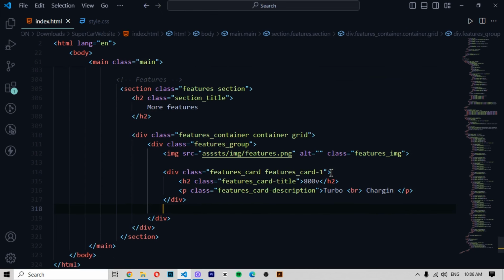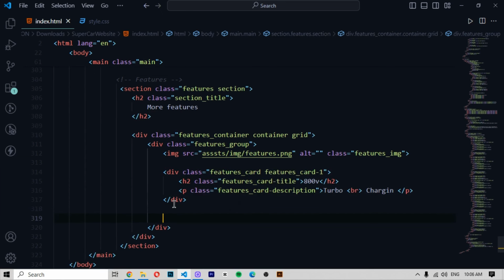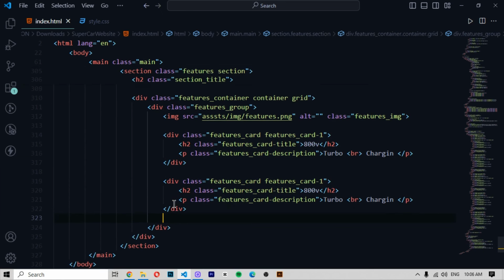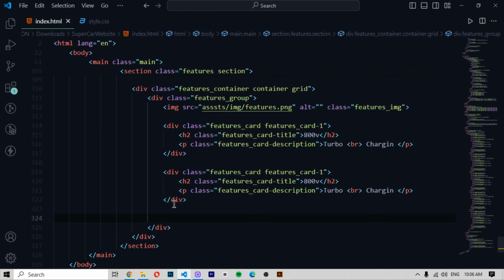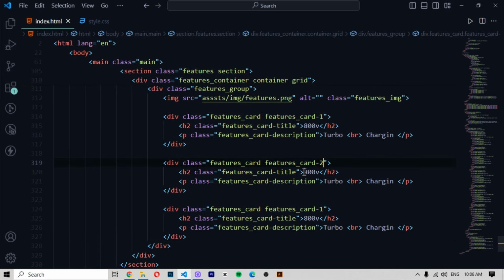Perfect. Then do the same thing: copy it, paste, and press enter. Paste 3. Now remove here, write 2, and here write 350, and remove turbo, write kilometer, and write range.